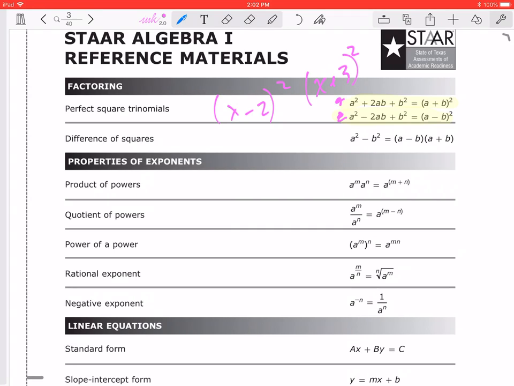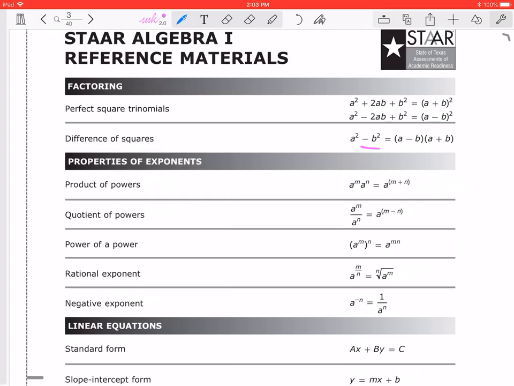And in terms of looking at it, our a has a squared, which is the first term in that series. So if I'm talking about the first one that I did, the x minus 2, that would be x squared, and then minus 2 times whatever the value of a. Well, the value of a is x times the value of whatever b is, which is 2, plus b squared. And so the value of b is 2. All right, then we're just going to square that. Straightforward and that simple. You're given that formula, so it shouldn't be that difficult. It's just a matter of plugging in the values and simplifying to get what your trinomial should be.